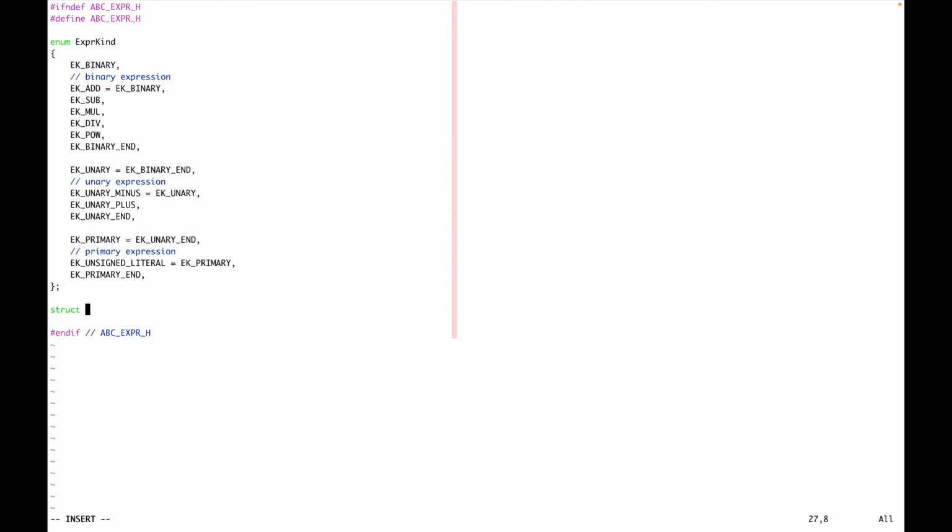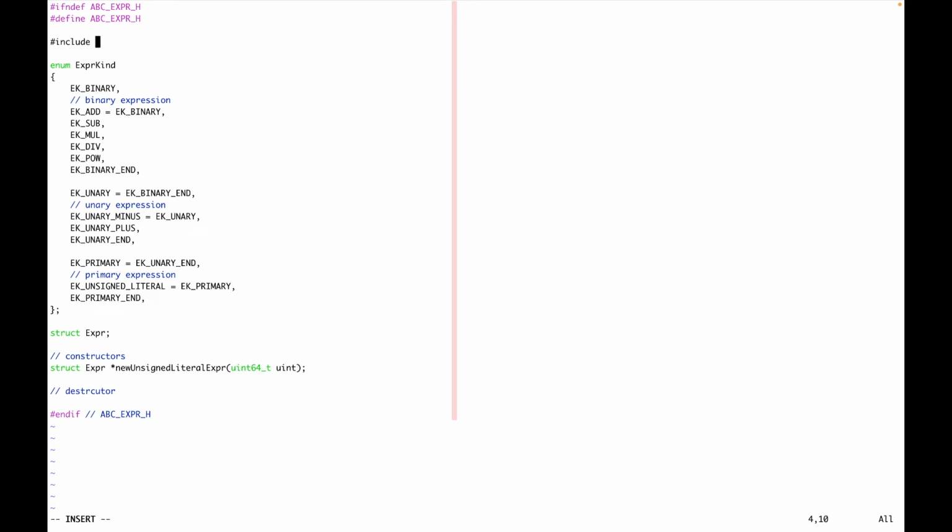So this is this incomplete declaration for struct expression, the expression nodes, and after that I will declare all the constructors, and after that the destructor. The constructors always return these pointers to the constructed nodes, and this first constructor receives one parameter for an unsigned integer with 64 bits, and for this type I have to include some header from the standard library for these integer types.